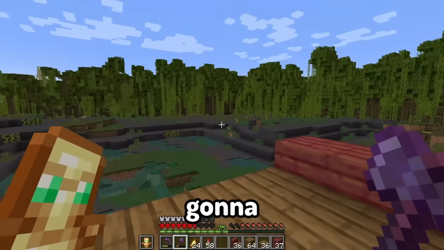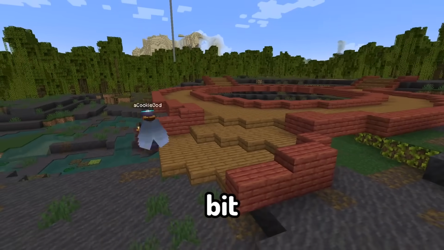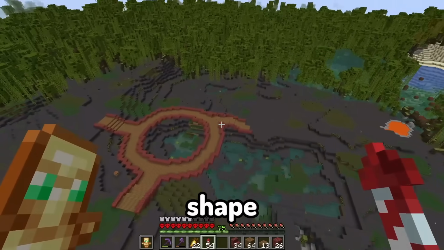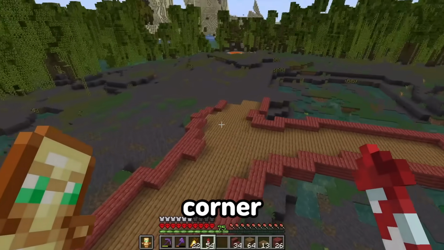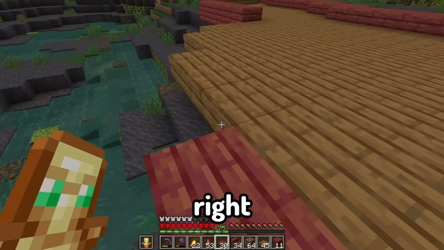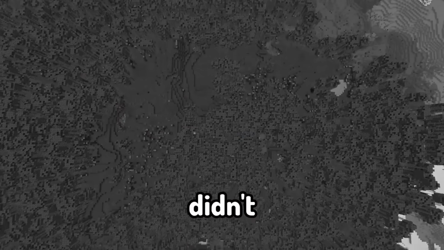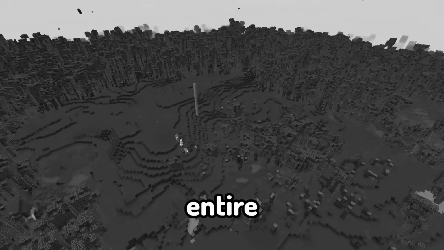Now, over here, I'm gonna build a bunch of villages for villagers. So let's build this pathway out a little bit like this. It is a little odd shape that the pathway is coming out of the corner of the circle, but I really like it. It feels unique. I'm gonna drop down this little barrier right here, so there's an unobstructed view of the nature. I'm saying that as if I just didn't destroy and cut down this entire swamp.